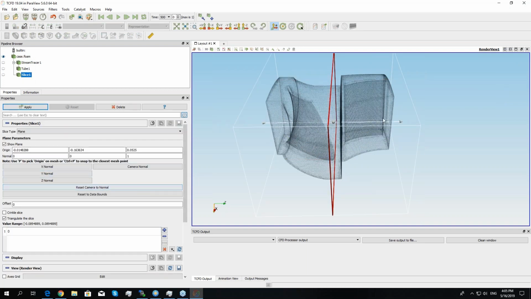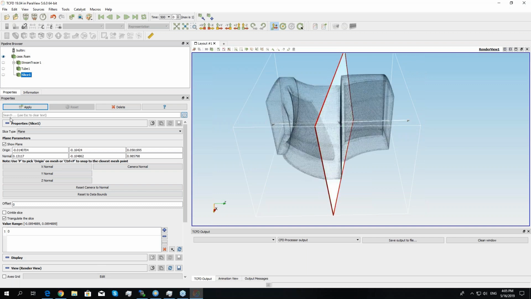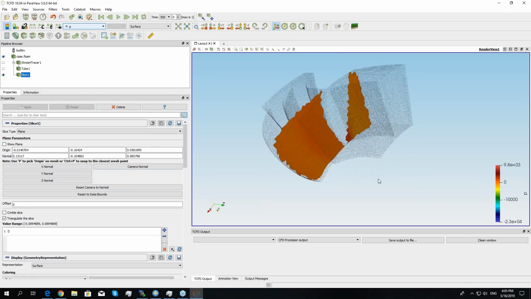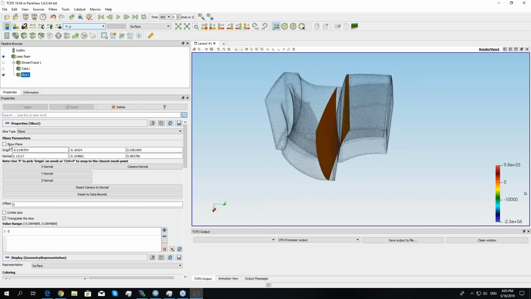So let's say here, and not to be so easy, I will create this random slice somewhere in the middle, at the interface between rotor and stator. Okay, so this is not, oh, maybe yes. Maybe it doesn't make any sense to make this slice, so I will move it, for example, just behind the rotor. Yeah, this will be nicer.